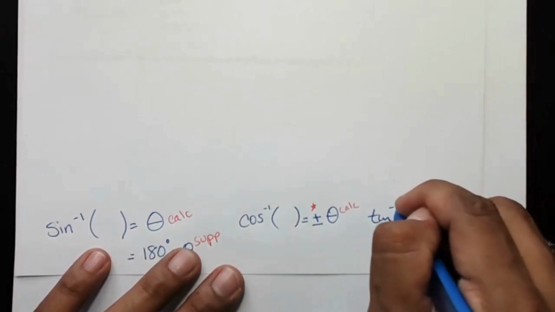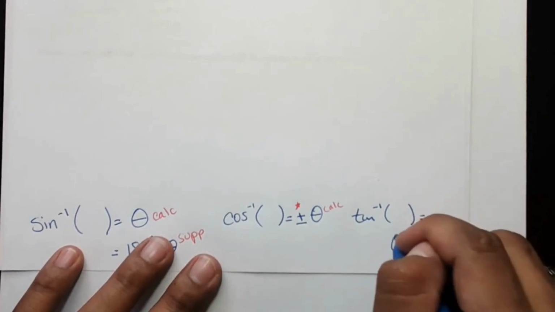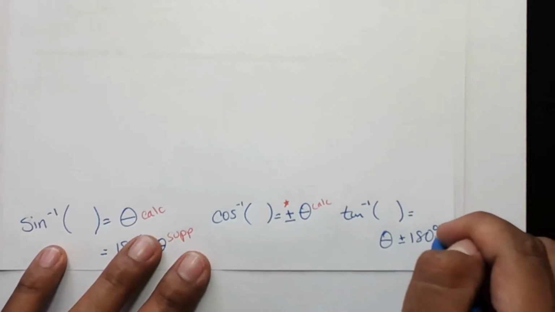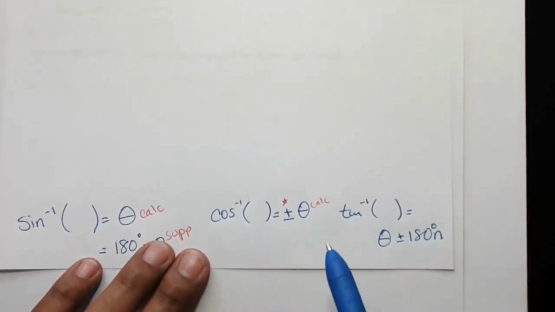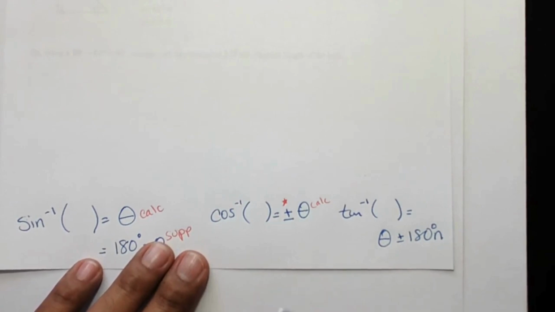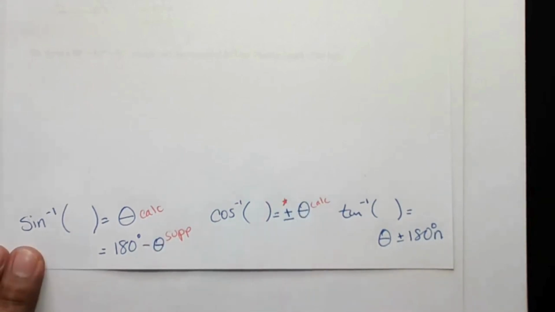Tangent, what we do is we put that in the calculator, we get an answer, and what we need to do is add some multiple of 180. Maybe subtracting, I just put that just in case, but we're going to have to add 180 degrees, some multiple of it. It could be one of them, it can be 2 of them, however many times we need to get into the range of answers that we have.